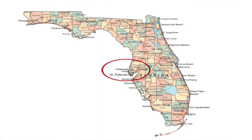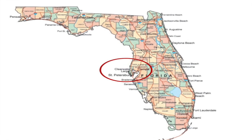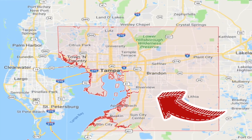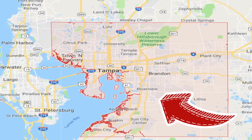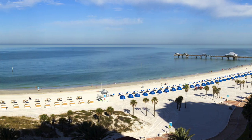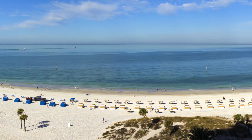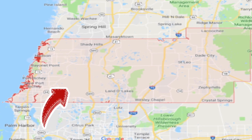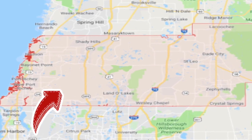Okay, before we move into the costs, I want to define the Tampa Bay area for you so you understand where I'm talking about geographically, because I'm going to say Tampa Bay area, Tampa. So let me bring up this map real quick. All right, so the Tampa Bay area consists of 3 counties. We have Hillsborough County, which is where Tampa is, the city of Tampa. Then across Tampa Bay, we have Pinellas County, which has a ton of beautiful beaches, probably some of the best beaches in the world. And then north of that is Pasco County, which also has beautiful beaches. Those are on the coastline. So that is what the Tampa Bay area is made up of, just so you know.